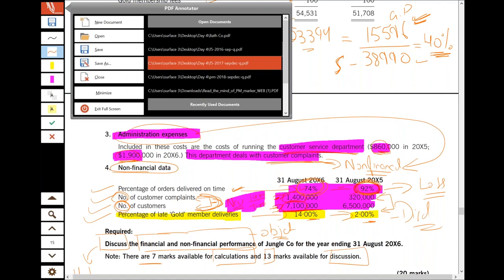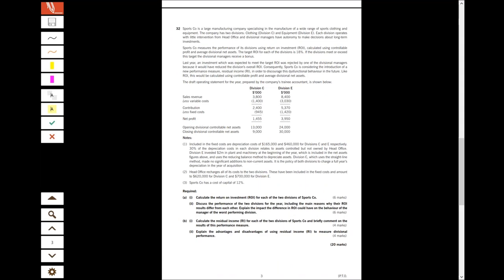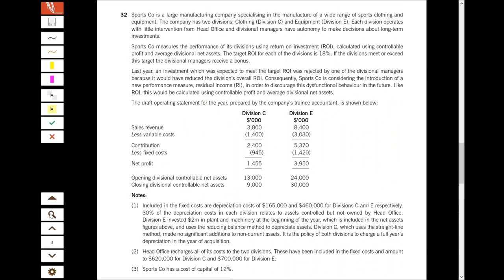So here we are at another past paper question, and this is another latest exam question on ROI and RI, the most latest question of ROI and RI, and that is Sports Division. So let's start. Listen, I'll explain this in a very different way. I'll tell you the examination marking scheme, the examiner comments, and how you can score easy marks. This will be my focus here. So listen very carefully and understand this, and this will make things really easy for you to grip.